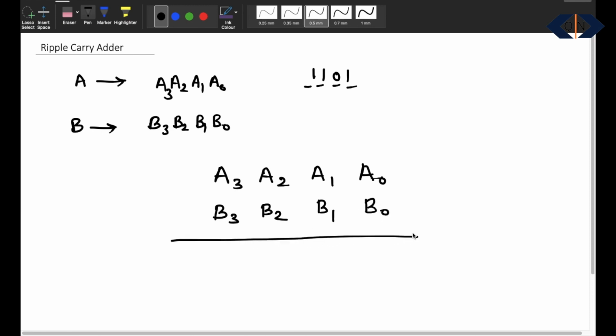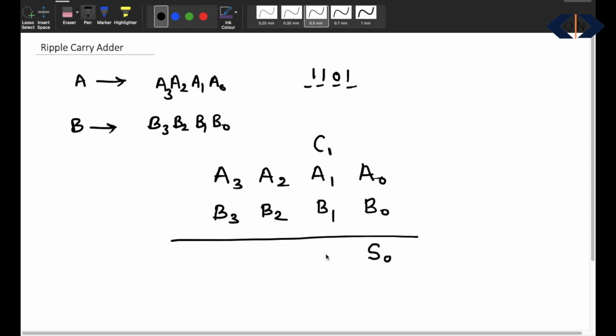So how are we going to add it? Suppose A0 plus B0 binary addition is giving us some result as 0 and is giving a carry as C1. Now we have three numbers A1, B1 and C1.